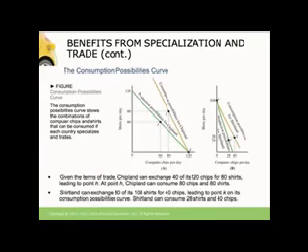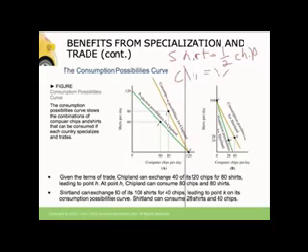Suppose there was an ability to trade shirts and chips, and the price was such that each shirt was equal to 1/2 of a chip, or each chip is going to be worth 2 shirts. This is what we call the terms of trade, or the price at which they can trade those. So suppose we look at Chipland first.